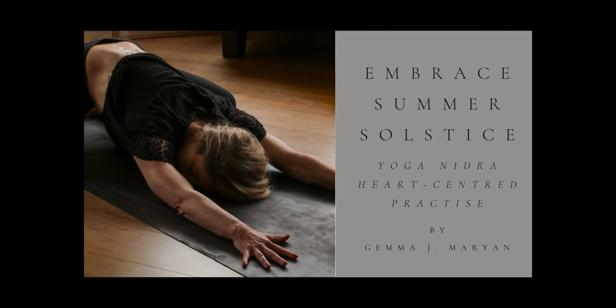As you continue to breathe deeply, allowing the energy of the summer solstice to flow through you, feel it rejuvenating every single cell in your body, revitalizing your mind, nourishing your soul, feeling that gentle rise and fall of the breath.